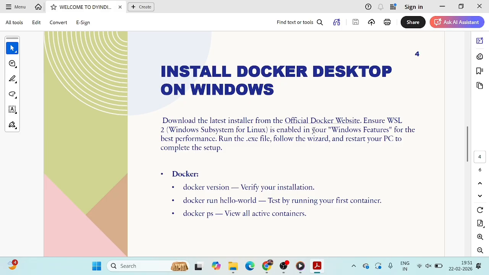Coming to the next topic, installation of Docker Desktop on Windows. For that we require some prerequisites.